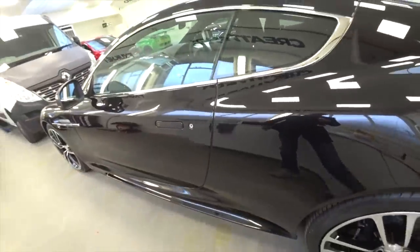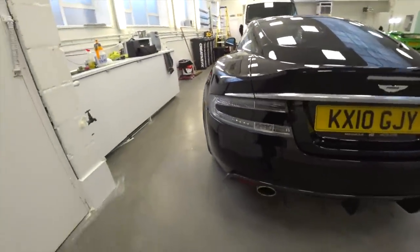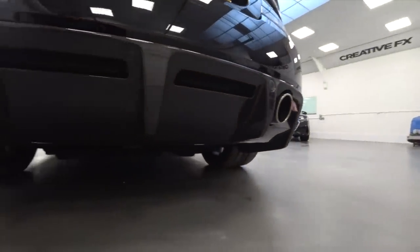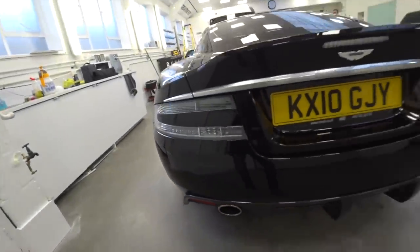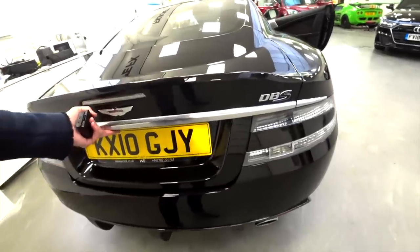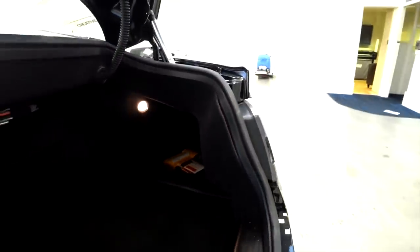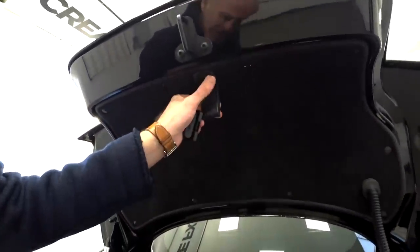Okay, so a final walk around and then we'll be on our way. This nice rear diffuser — really beautiful car. On the outside of the car in the boot — it's not very big. For a car that's so big it's quite small. You can see it's got a tyre inflator just over there, your warning triangle which is standard for a European car, and then a couple of little flaps with items tucked away. And then this is for an umbrella to be put in — you can just un-Velcro it, pop an umbrella in and then get it stored away. Particularly nice touches, things like this leather toggle which you can pull the boot lid down with.